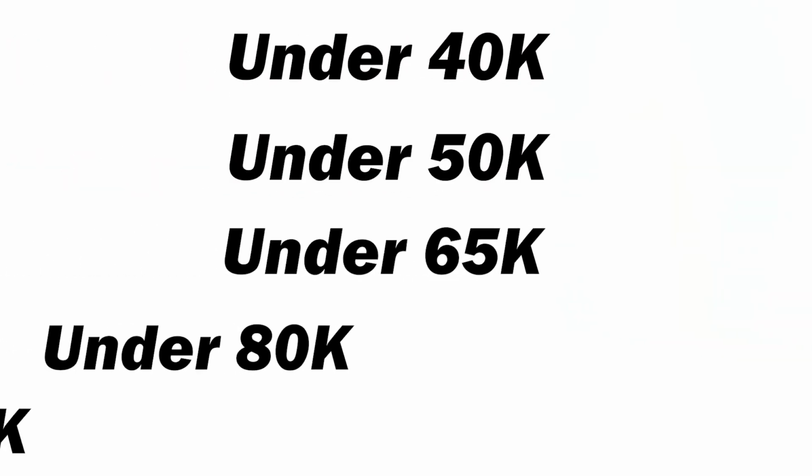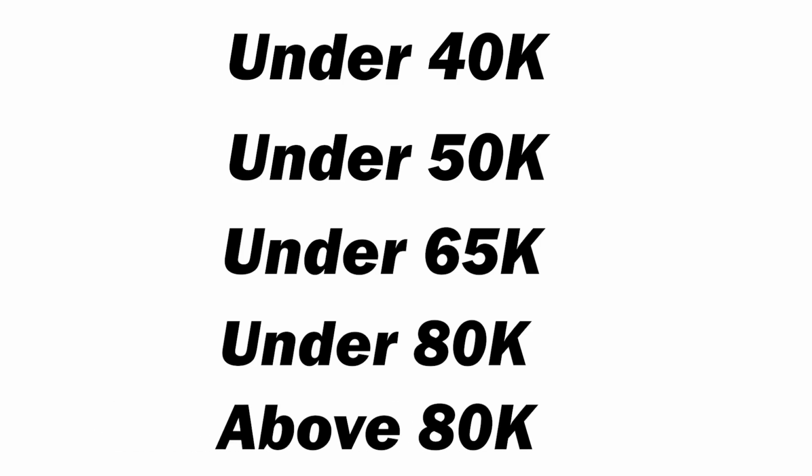Moving on to the second part of this video, I have created a list of different laptops under different budgets, which you can take as a reference if you want. All these laptops are available on Amazon, so you can easily check them out. I will also provide the link in the description below, so you can purchase these laptops from there. I will be providing a list of laptops under 40K, under 50K, under 65K, under 80K, and above 80K. You can choose which budget range suits you.